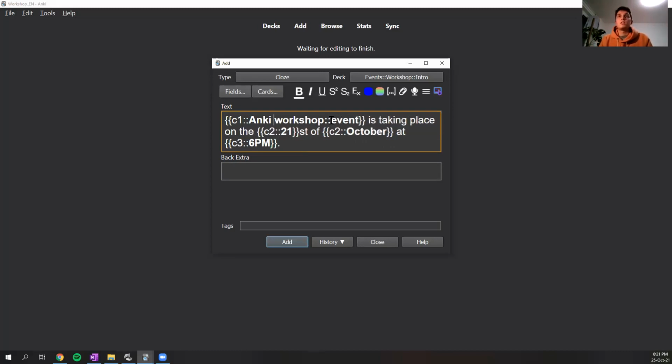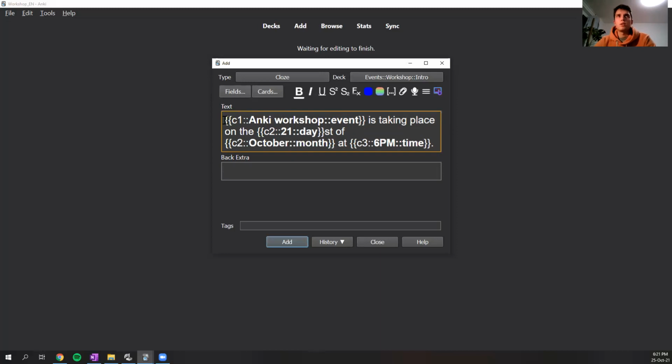If it's behind these four dots, it means it's a hint. We can do the same here where we'll write day, and same here where we'll write month, and here we'll write time. So this is a close card, and this is what you'll be asked for.